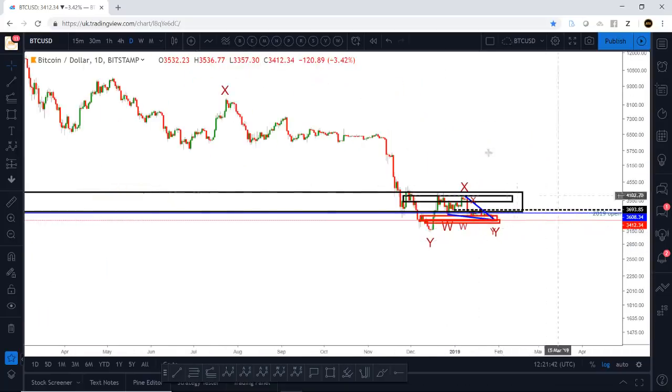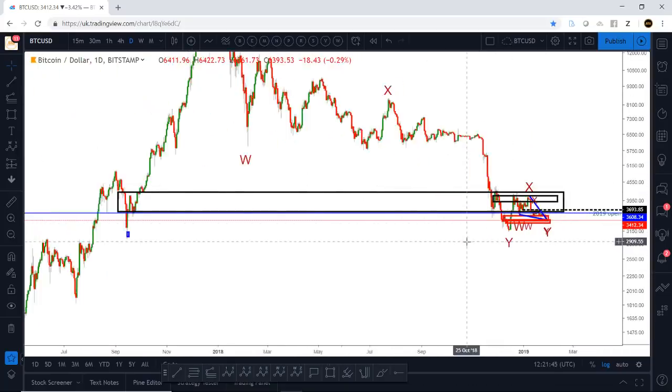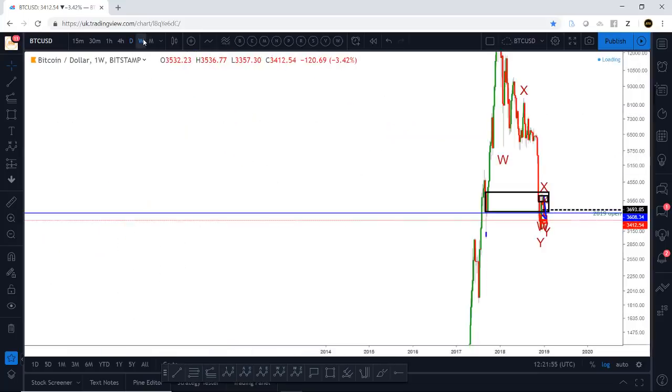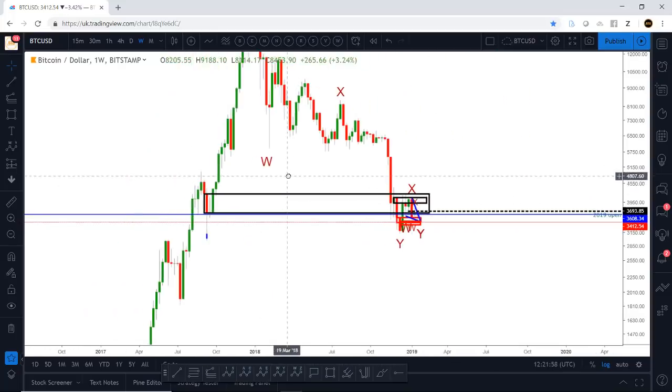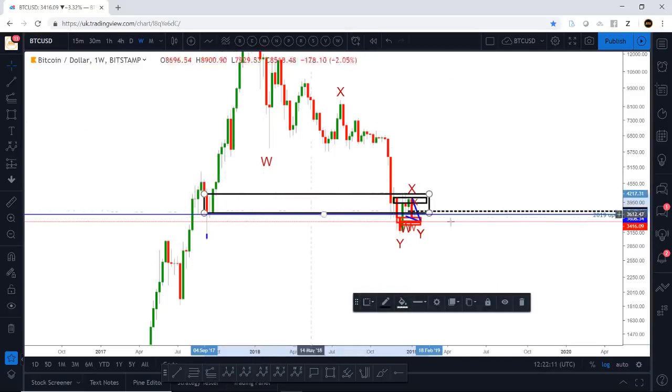Okay, so since then, what we need to do is zoom in. But before I do that, I will just explain what these larger blocks are. When you see the black order blocks on my charts, it's either going to be the monthly or the weekly time frame, and I believe it was the weekly. So let's go on the weekly chart. An order block is the contrary color candle prior to the big move up. So we've outlined our red candle here that preceded this move up. The top of it was at 4217 and the bottom was around 3643. So I've marked that candle out.